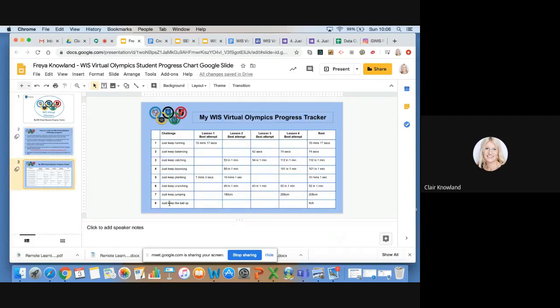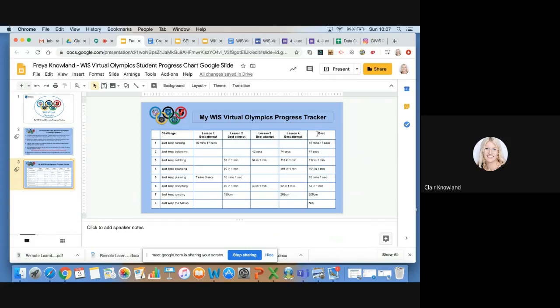So there we've got all the different challenges, and all of the different attempts that she got within that time. You can see that this is lesson by lesson, and what was achieved within the lessons. We told the students that they needed to do between about 4 to 5 per lesson, and that was the target we were setting them. If they were doing running, then we expected a minimum of 3, because running takes longer.